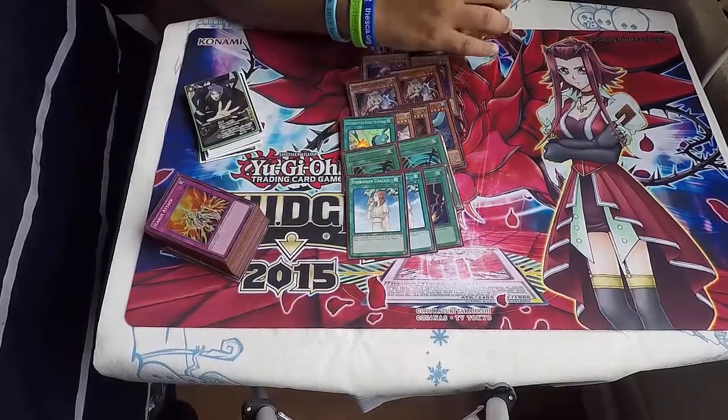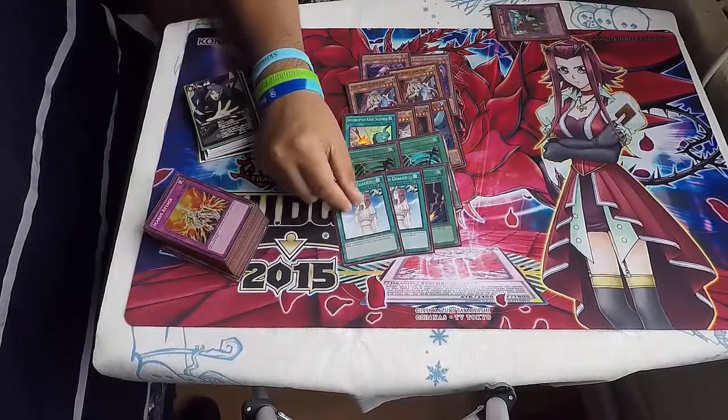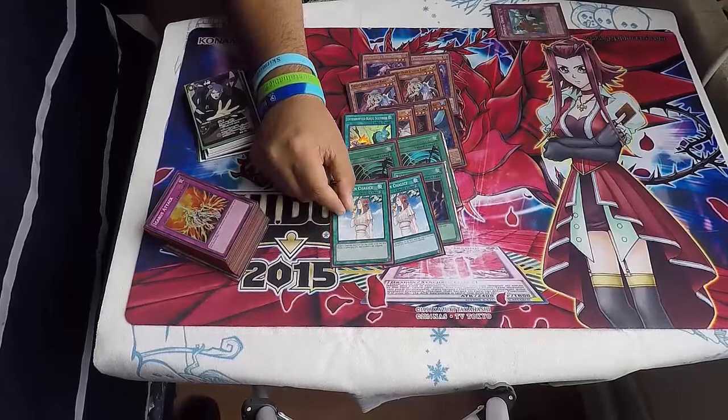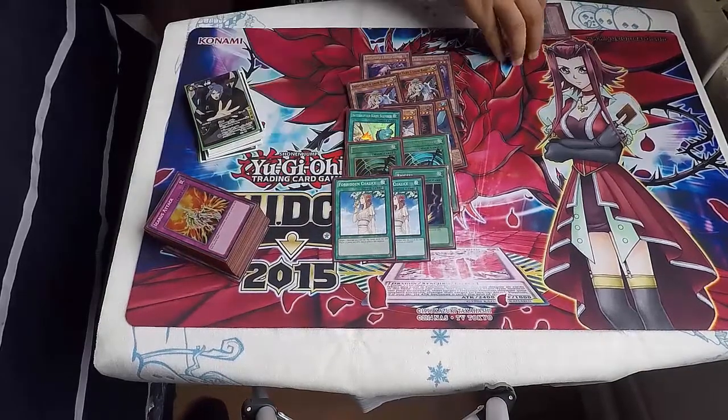Next, 2 Chalice. I use Chalice against things like Zoo, or True Draco if they do Monster and Trap, and anything else like a Decode Talker. Any monster that has a good effect that I just want to negate.